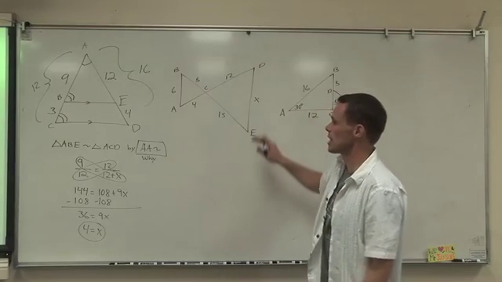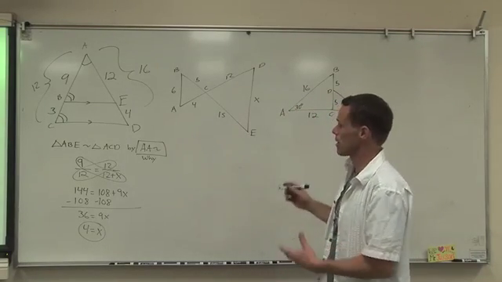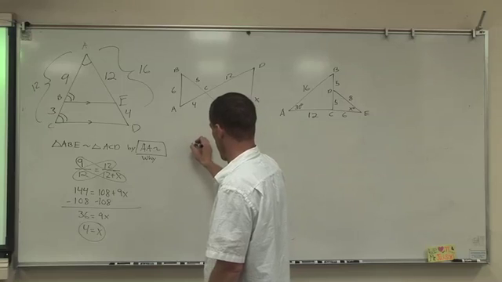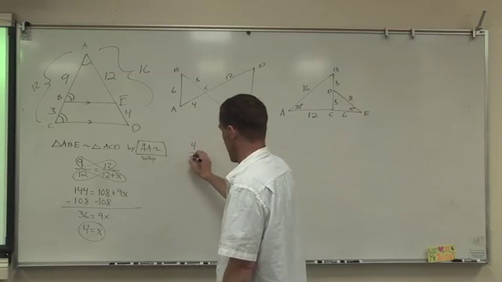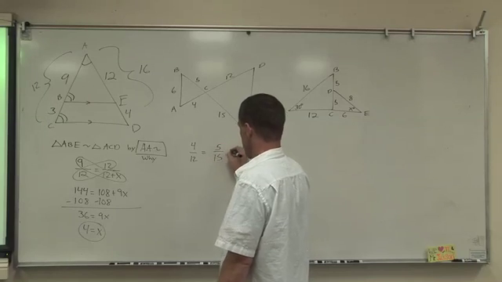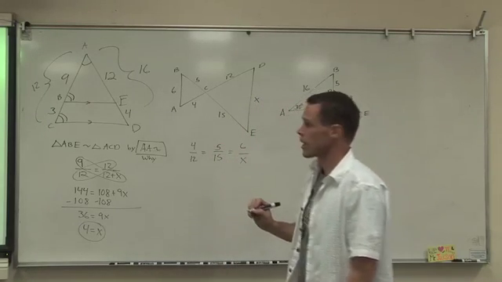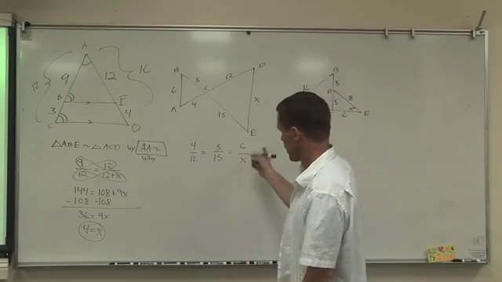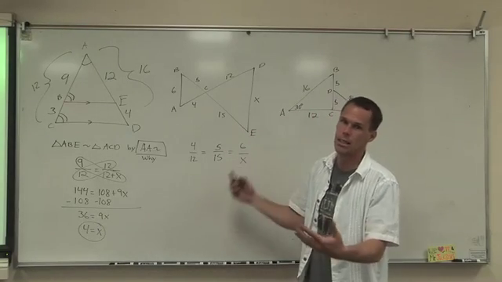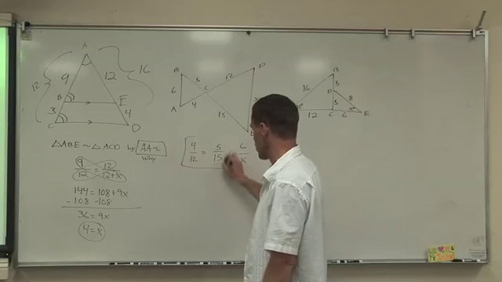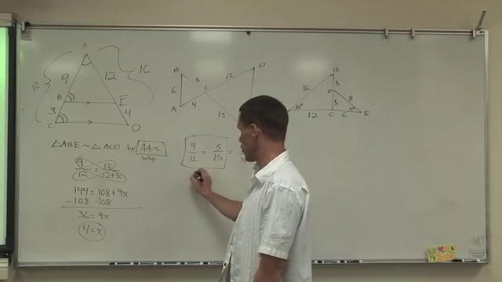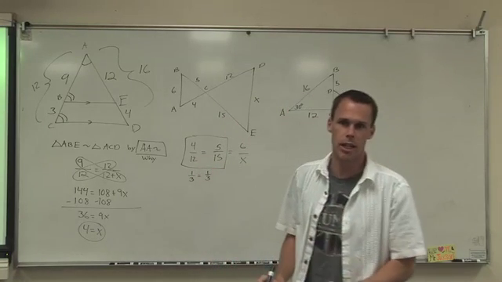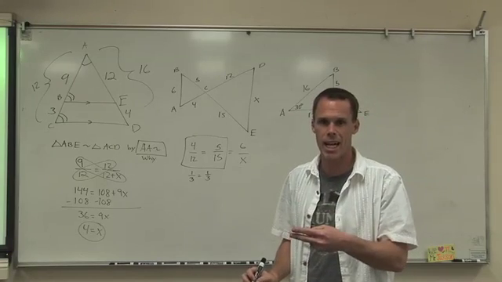So how about triangle ABC and EDC? What about these being similar? Well, let's set up the ratio. The shortest side is 4. It seems to be linked with 12, the shortest side. Then there's 5 and 15. But then there's 6 and x. Now I know that 4 is linked with 12 because 12 is less than 15 and 4 is less than 5. But the problem is I can't use side-side-side. Side-side-side is out. I can only focus on these two. And they seem to both reduce to, well, 4 over 12 is 1/3, and so is this, 1/3. Well, there's the similarity ratio, but it's not side-side-side.